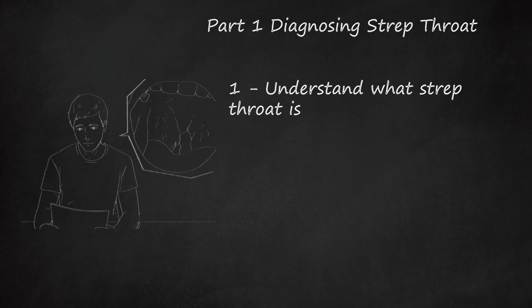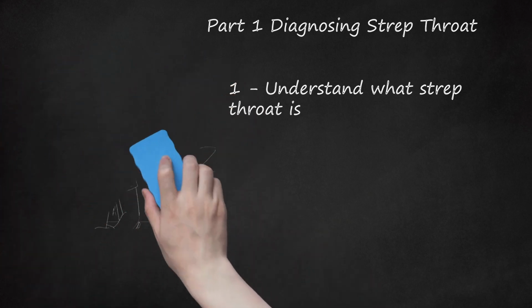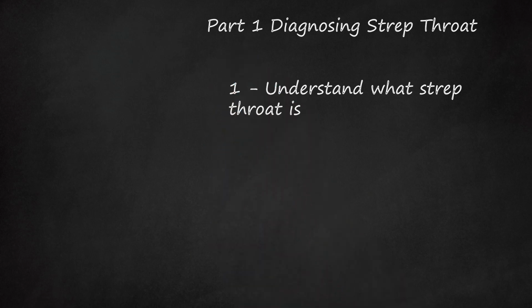However, if you do have strep throat, treatment is important, as it can cause serious complications including spreading of infection to blood, skin and other organs, rheumatic fever that can affect your heart and joints, and kidney inflammation. The most common age group affected is 5 to 15 years old, however anyone can get strep throat.